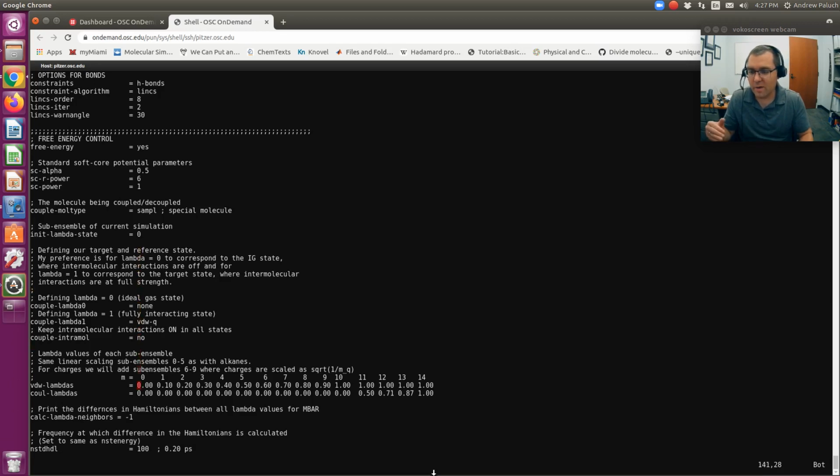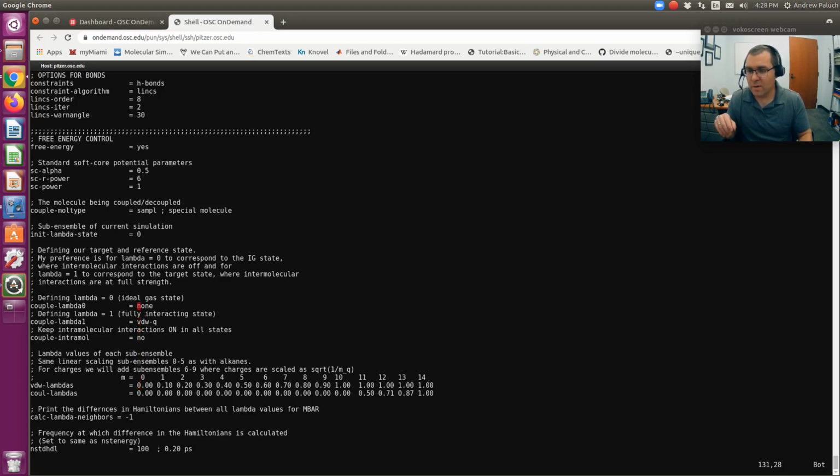Here we list out the scaling used in states 0 up to 14. So I have my M value. That's a comment line, but it helps set it up in a table so I can match things up. State 0, my lambda value for LJ and electrostatics is 0. It's decoupled. Then I first turn on LJ, keeping electrostatics off, and then I turn on electrostatics, keeping LJ full. So this init lambda state tells me what state I'm in. I need to give Gromacs all of the other states, so when I perform my fictitious perturbations, I'm calculating the perturbation between the state I'm in and all other states.